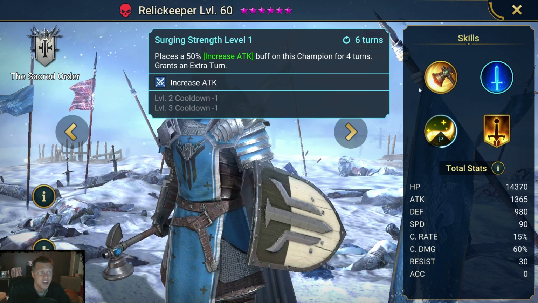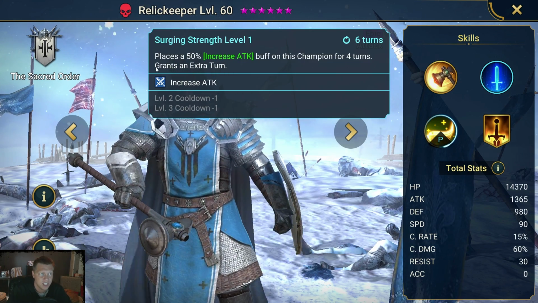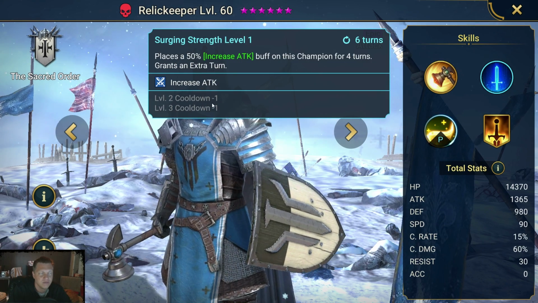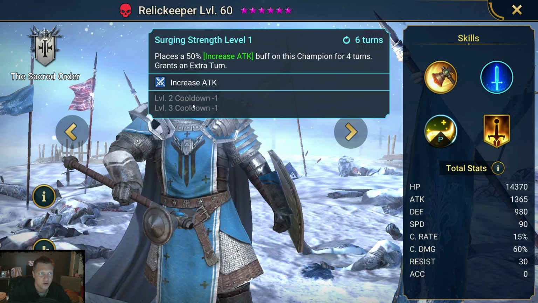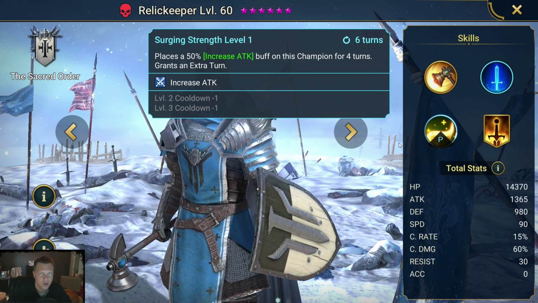His ability here, Surging Strength, place a 50% increase attack buff on this champion for 4 turns and grants an extra turn. So what that means is it doesn't waste his turn to do that. And you can get this cooldown down to 4 really easily. It's just 2 books right here to get that, and as long as it hits it, if there's not like other things blocking it and you don't get to cooldown until like 6 or 7, you can get to it right away.